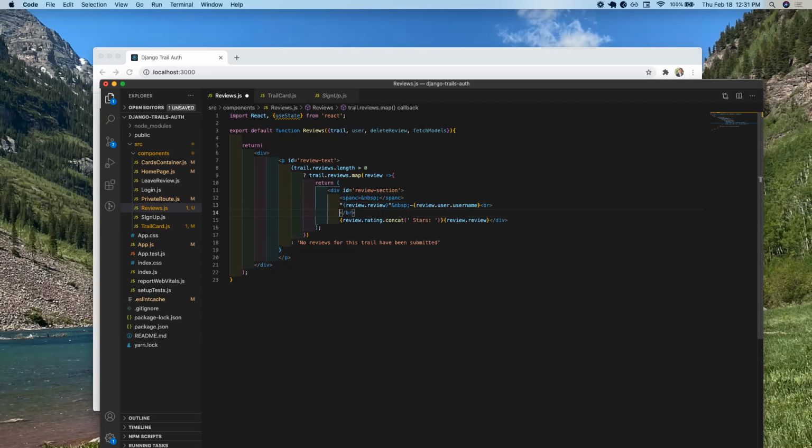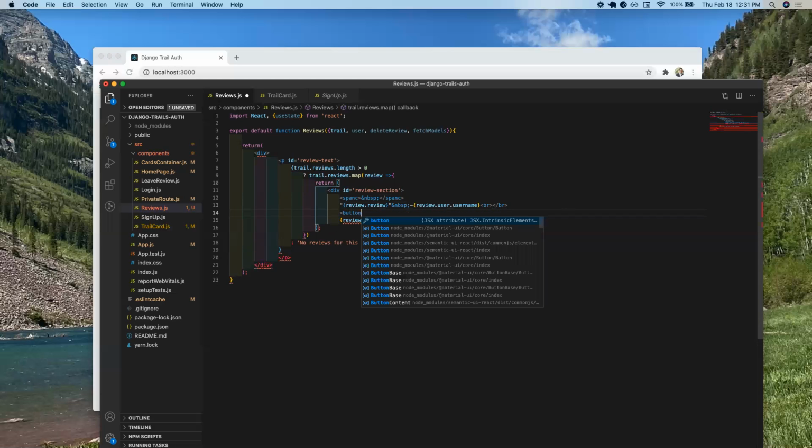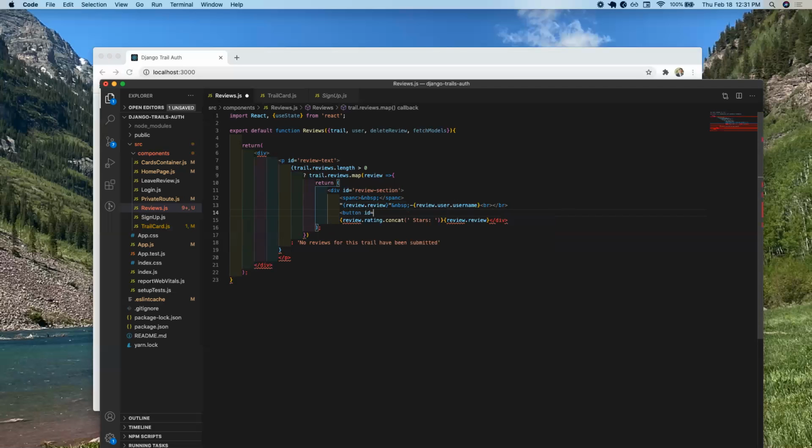And then this will be our button that we'll make, and have it be remove review, and a class name of ui tiny negative button.